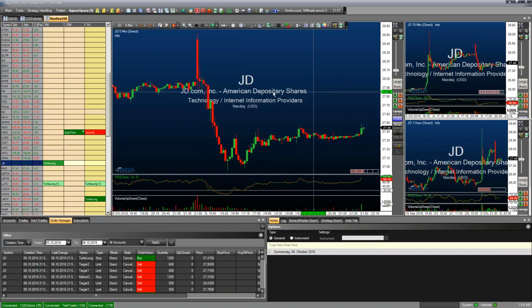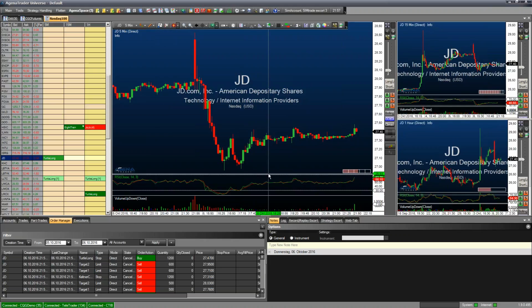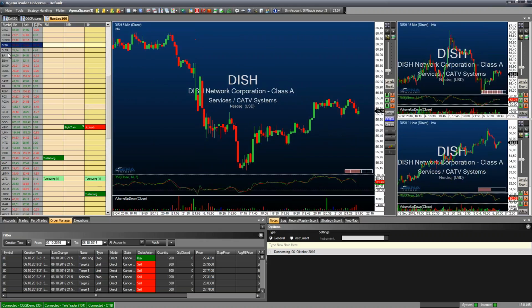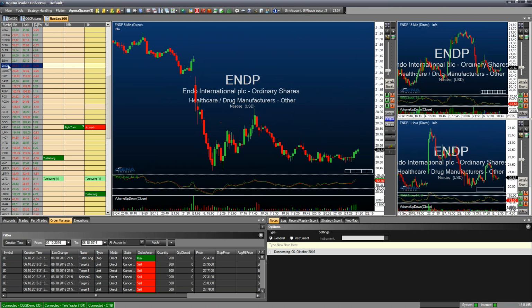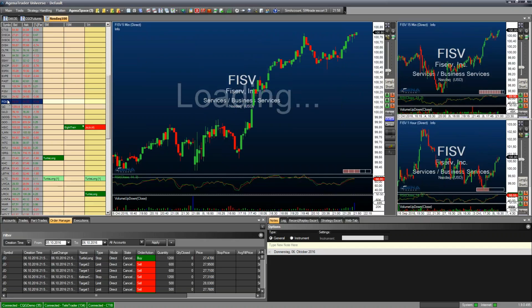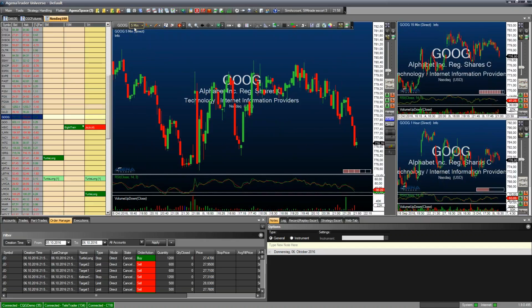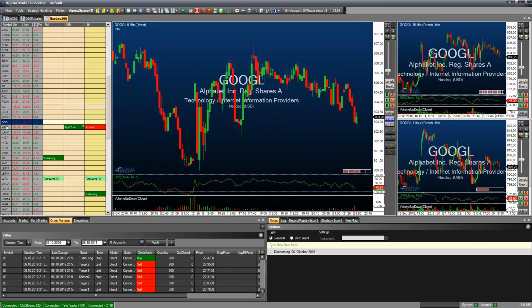So just to repeat what I've already mentioned before, the important part of AgenaTrader is basically this scanner with this charting part, these so-called chart groups here. Maybe this is also very important to show you how fast AgenaTrader loads the data into the different charts. If you go through these charts, you see there is almost no loading time. It's just there. You click on an instrument, you see here, this is 5 minutes, this is 15 minutes, this is 1 hour. Whenever you click on another instrument, it's just there.